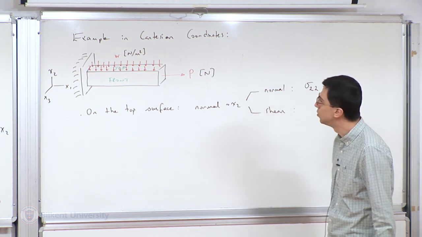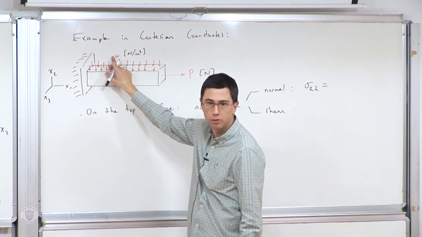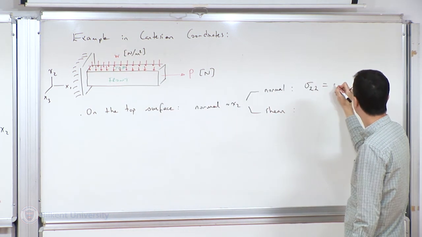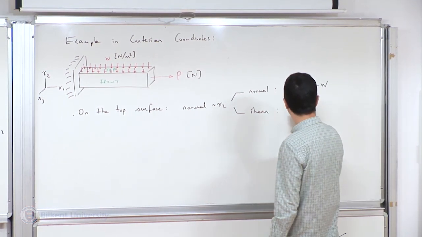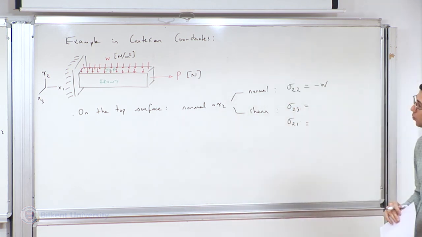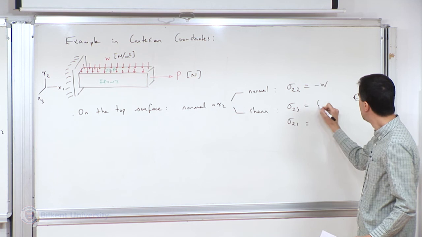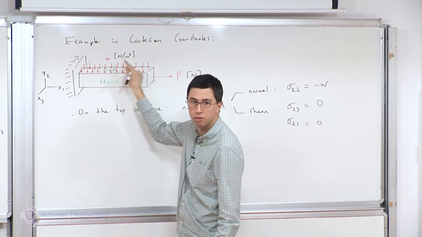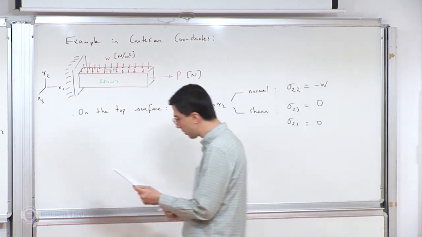And so sigma 2,2 on the top surface is equal, in magnitude, to w, right? But the direction of w is downwards. It's sort of compressive, and if w is the magnitude, it's supposed to be minus w. Okay, so that's how we express that. What are sigma 2,3 and 2,1? They are 0, because there's nothing there, right? If I somehow applied something in the tangential direction, something like friction, then there would perhaps be a non-zero component. But presently, it's 0.